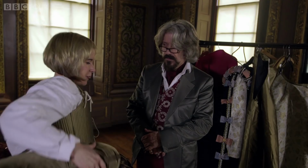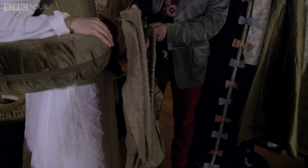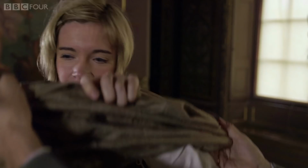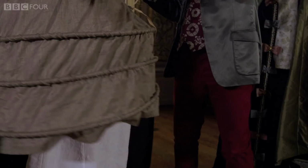It is. The farthingale. Now, these shapes are made of osier, the same willow they would use for barrels, these big circles of wood. So this is wood inside here, big round inside wooden circles. That's right, over your head. Does it do up at the back or at the front? It's got to nestle just on top of the bum pad and go all the way down to give you that shape, taking up even more space.